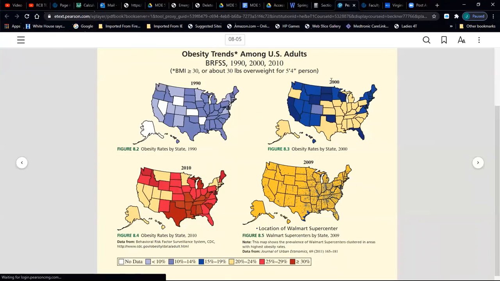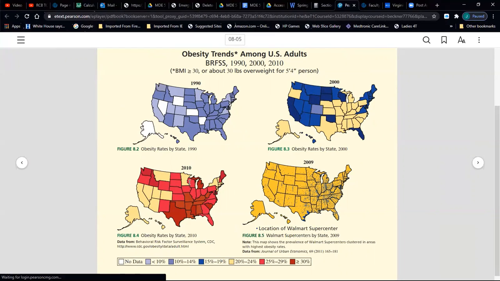Then we get to 2000, and people were gaining weight. People were becoming more obese statistically. So now our light blues and medium blues have turned to dark blues, darker blues, and these kind of yellow colors, which I think yellow is between blue and red in terms of a temperature idea. It's a cool color, but it's not hot. It's not icy cold like a blue would feel like. So we got a lot of states in the 20 to 24% region now, especially on the East Coast, up to about halfway through the Midwest. And then a lot of states in the 10 to 20% between these other two blues, but no states are under 10%, it doesn't look like.